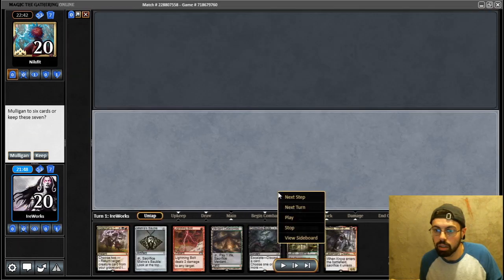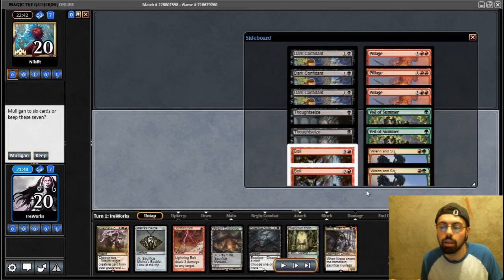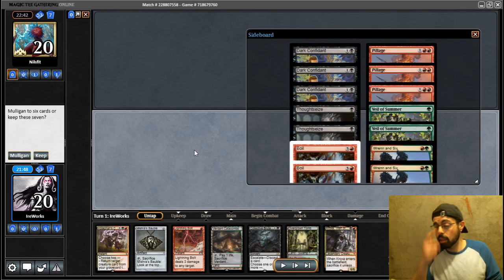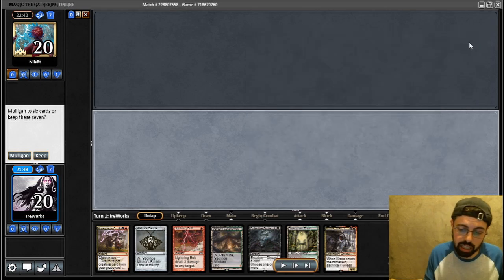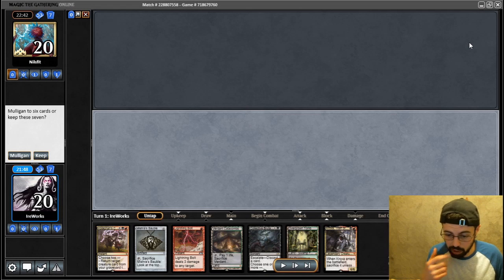Okay, guys, here we are for match 4, game 2, and the sideboard plan here is pretty simple. We just cut everything that causes us to lose life, so triple Dark Confidant, 2 Thoughtseize, and Wrenn and Six, and we bring in the stuff that helps us gain life in the form of our 3 Collective Brutalities, which might be the best card possible in this matchup.